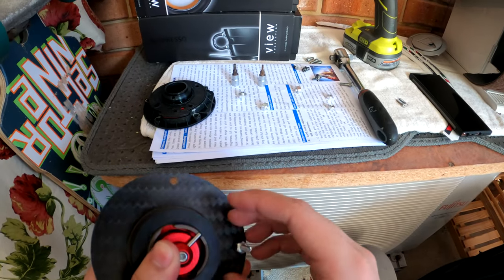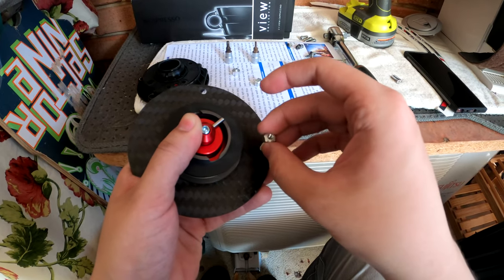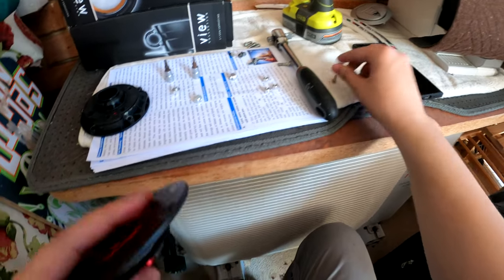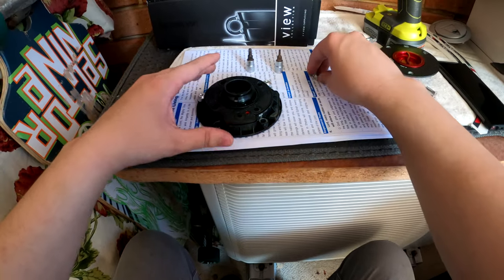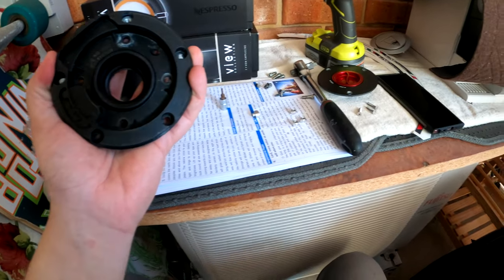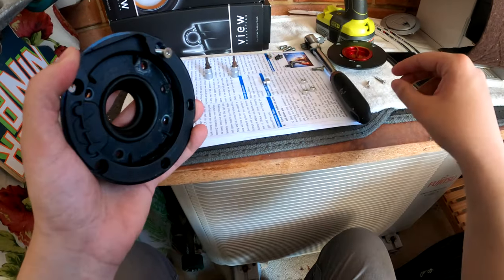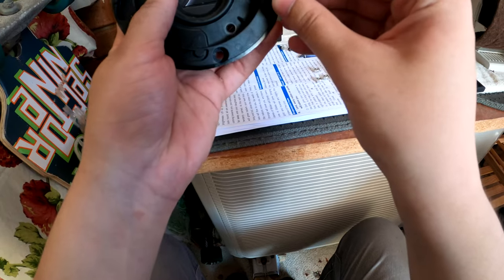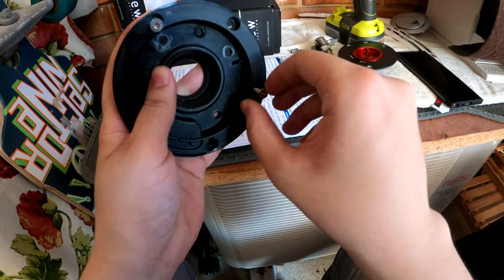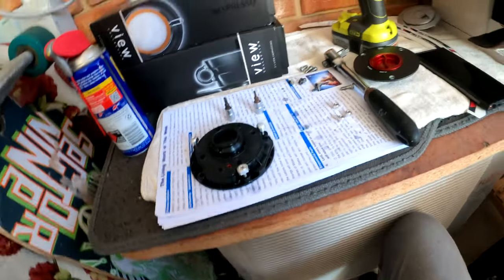So what you need to do now is a little bit tactical, a little bit temperamental. Don't fall, don't fall, don't fall. You need this piece — one goes in there, one goes in there. Actually, I'm going to do it one at a time because it will likely fall out. What you need to do is grab that bit, slide this piece in. This is not permanent, this is just to hold it there, so that when you do fit it onto the tank you don't lose those little bits or get misaligned. So screw that in a little, screw that in a little, because it will have to come out again — don't do it too deep because it will be counterintuitive. Bike time, let's go.